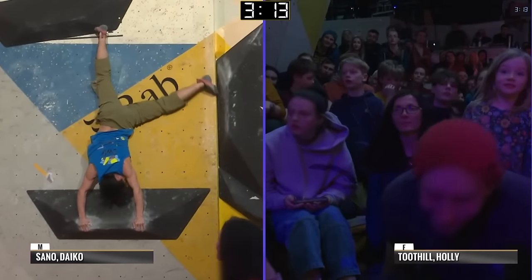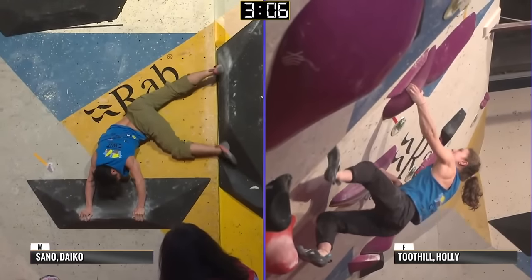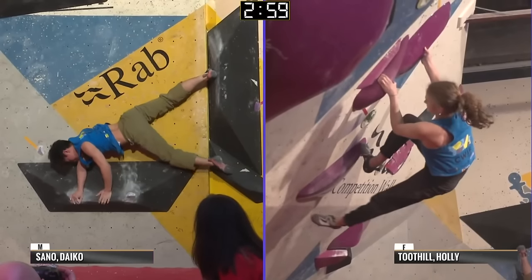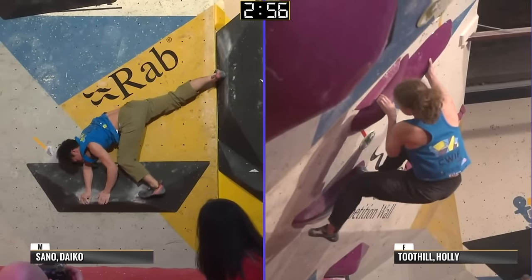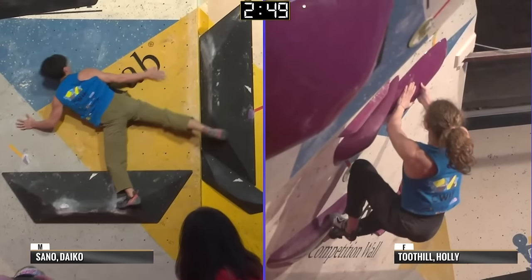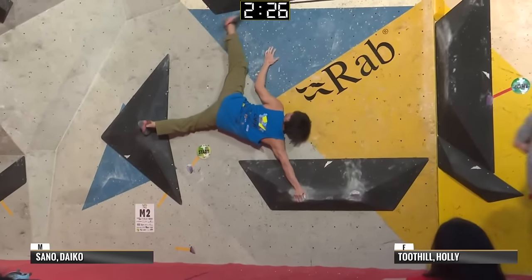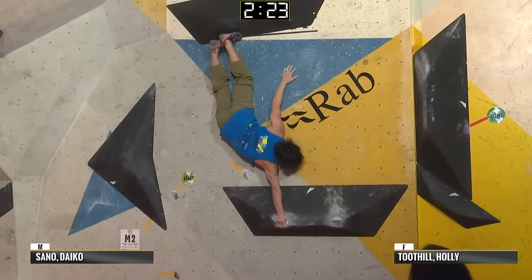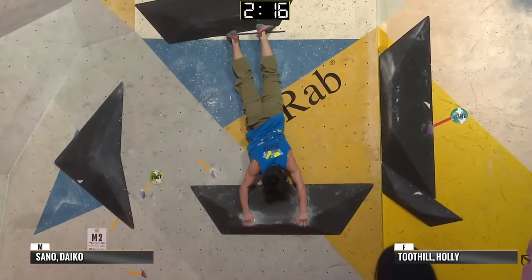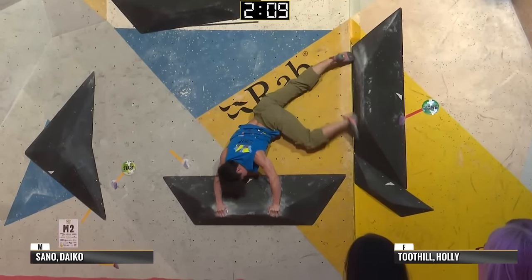And Daiki just fitting in that position so much better — maybe being a little bit smaller helps get into this box. He's coming out of it. That's incredible — has he gone too low though? He's bent his left arm — can he press it out? He's bringing his foot down. The crowd have got their head in their hands — everyone is watching with bated breath. Very, very impressive. Managing to come out of that and get established in the bridge, and straight back up into there again with time to spare. Doesn't seem like he's getting tired. No time to waste here — you haven't even got the zone at this point, there's still a bunch of climbing still to do on top. And the climbing up there is not easy.